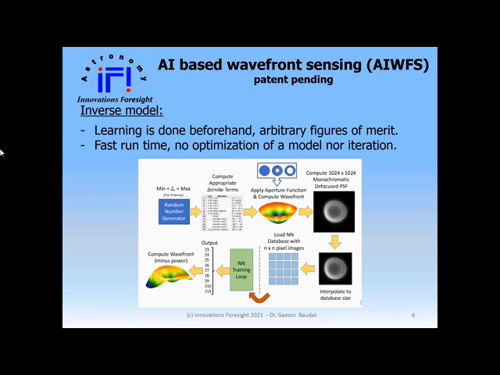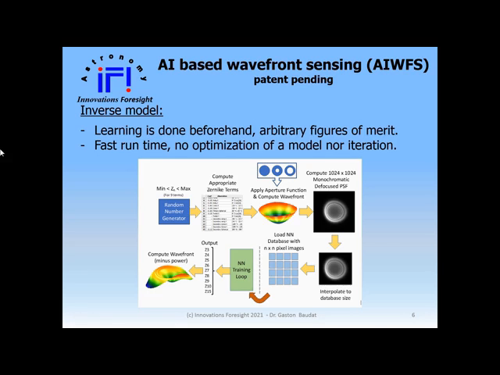Okay, now let's see how we can leverage this phase diversity trick to actually retrieve the wavefront from a practical standpoint. So here we use AI to do that. First, I should say that our goal was to have a very quick, accurate, efficient way to get access to the wavefront every time we get an image. We don't want to run any optimization algorithm at runtime. We want to do the hard work beforehand, once and for all. It may take days or weeks to solve the problem and train the neural net, but when it's done, we have a feed-forward neural network, and the calculation is done in a millisecond, which is very useful if you want to do very fast adaptive optics, for instance.